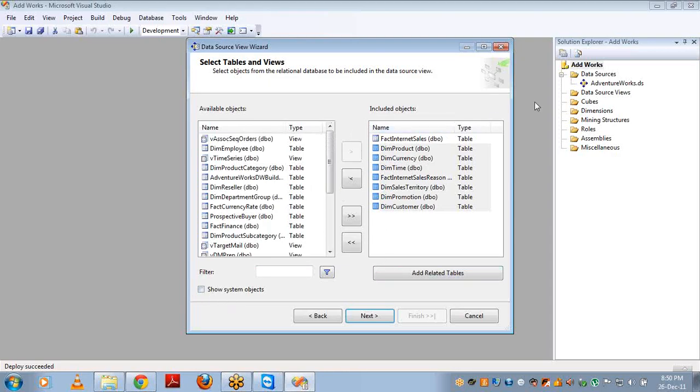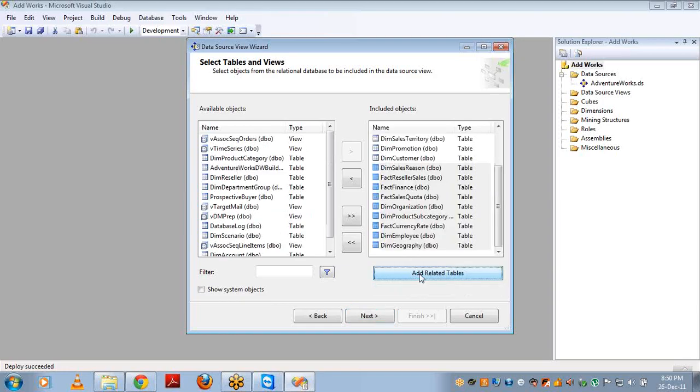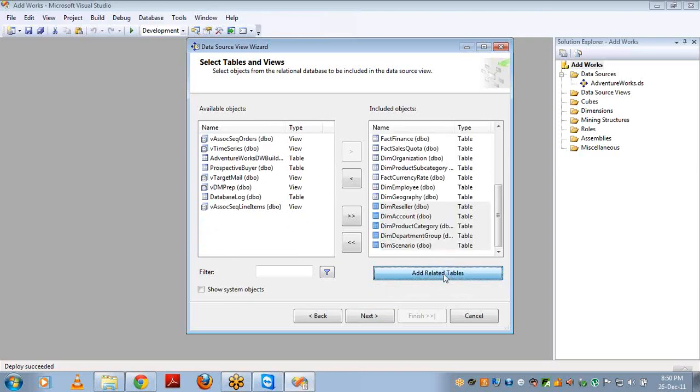Now I selected the tables here, the tables that are required for my analysis. And now the new set of tables are selected like this. If I click on add related tables, then the tables that are related to this particular set of tables will be displayed. And if I click again, it will keep on coming until the last part is reached, until there is no other table which has a relationship. Okay.